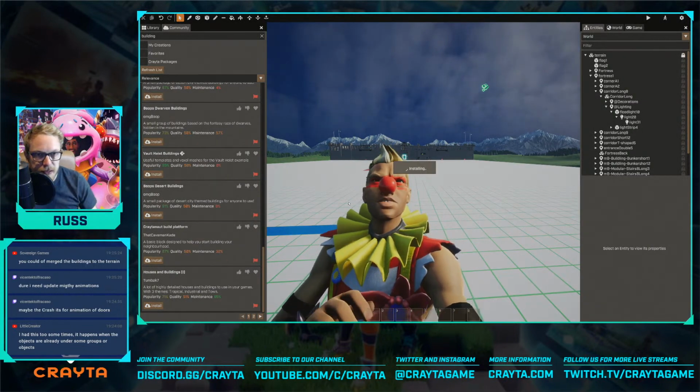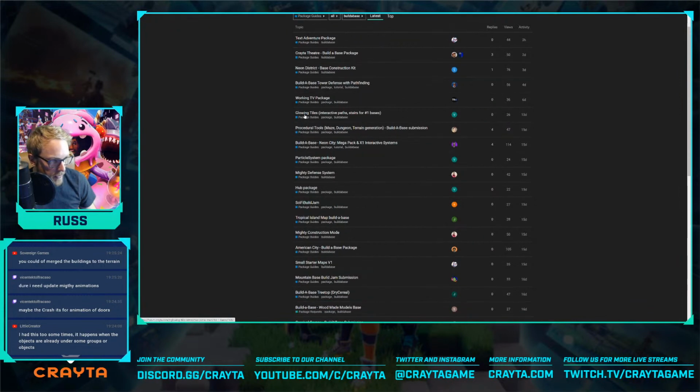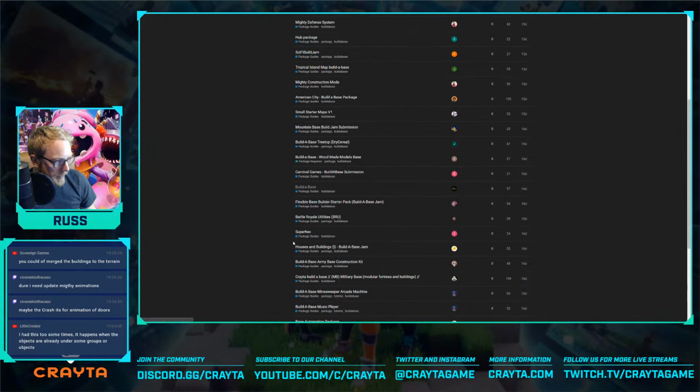If you want to see a little bit more about what these sort of packages do and offer, then do head over to the forum, so you can find this over at the developer site. A link to it, or it's forum.crayta.com. If you go to the package guides, and then at the top here you can search for various tags. So if you enter the builder base tag, you'll get a list of all of the different package guides that people have made. So for example here we can look for the houses and buildings.